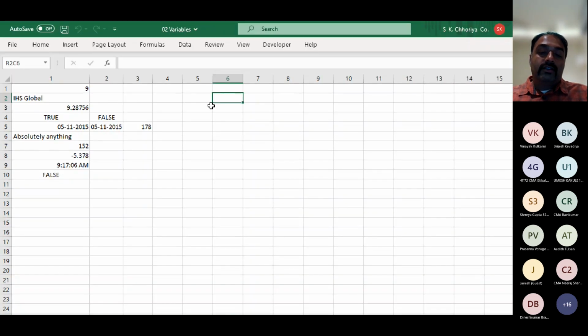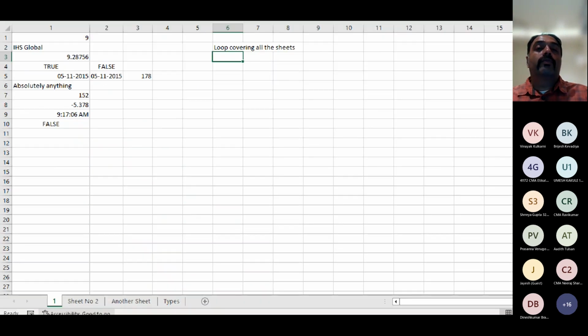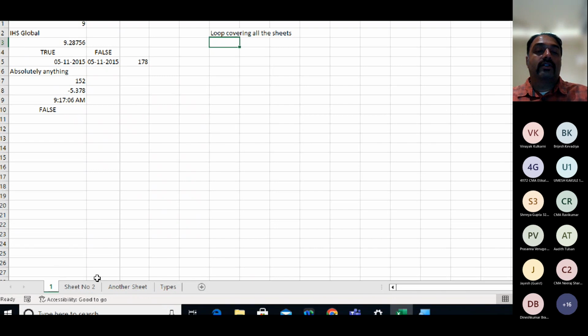So what we'll need is a loop covering all the sheets. We'll create a loop which will cover all the sheets, 1, 2, 3, 4. Okay, can we try for that way?